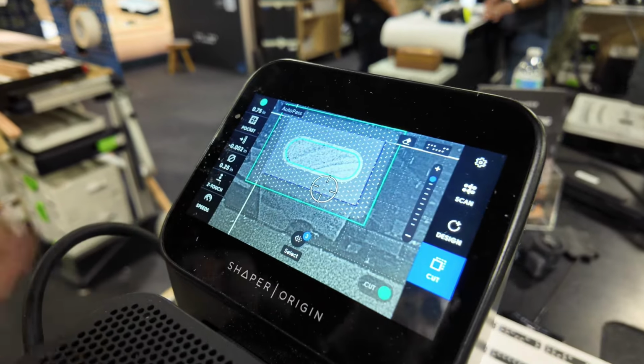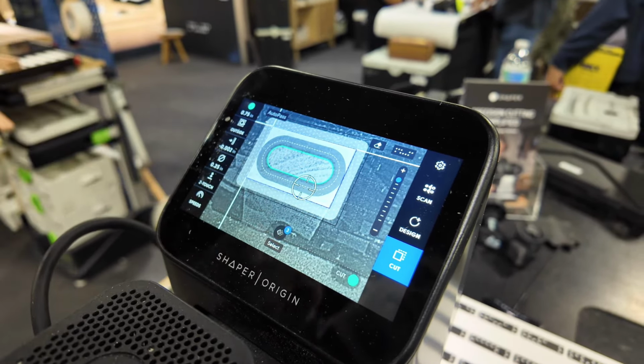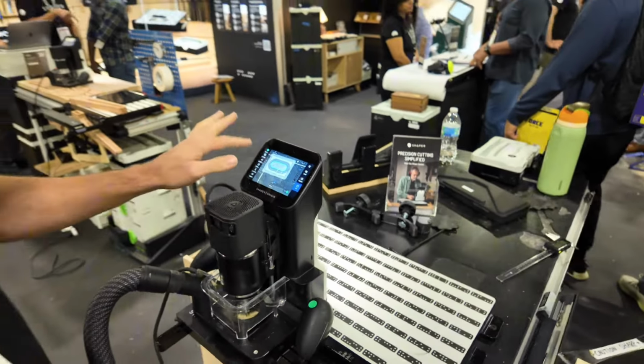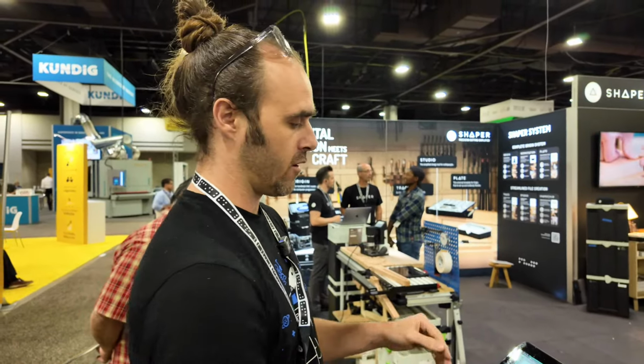I have an area to clean out and just get a bunch of material removed, and then have a path that goes right around the center to remove a final tenon. So let's go ahead and cut that. I'm going to do this in one pass because I don't think we need to do it in more. But depending on your woods and your materials, you will need to step down appropriately. So let's cut it.